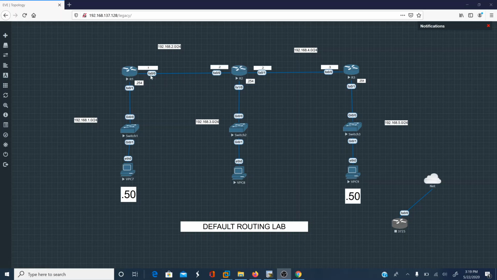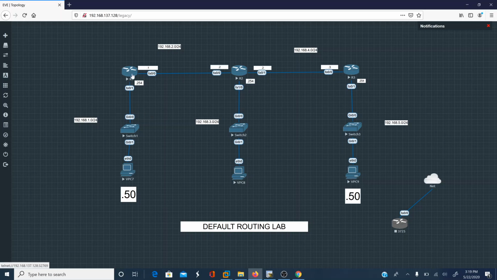So in our case, F0/0 has one exit interface, R3 has one exit interface. Okay, so far I have configured my IP addresses on the interfaces, so we won't waste time and do that. Hopefully by now you guys know how to configure IP addresses on interfaces. If not, I'll be glad to help.